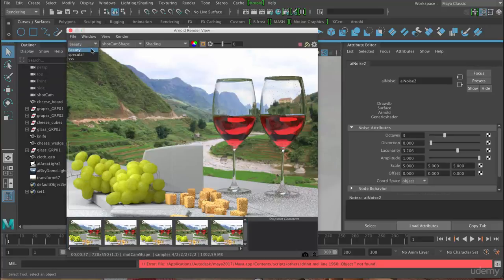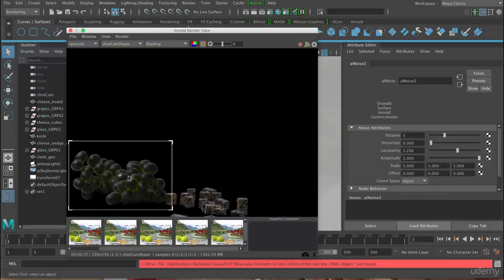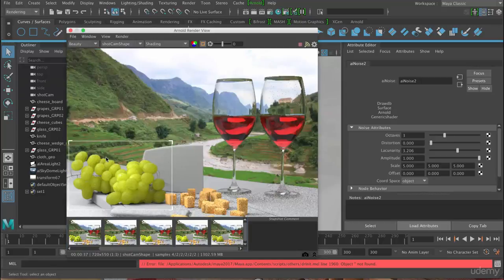Okay, so let's have a look. Specular, and you can see that there's some variation, but it's very difficult to tell that something's happening. You can see a little bit there, but it's not much different to the one we had before. So what we need to do is make it a little bit more contrasty. I'll just keep that render by pressing this camera button. And then we'll go ahead and change this amplitude like we did before to 2.